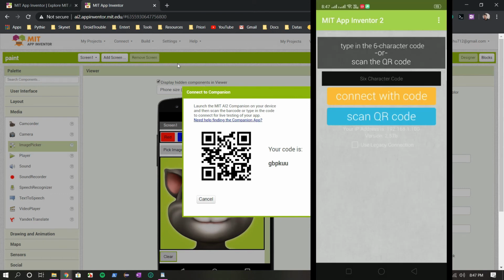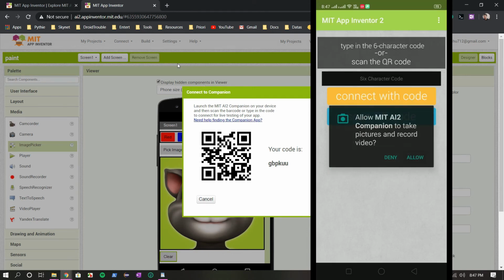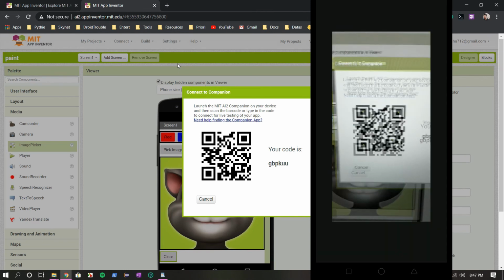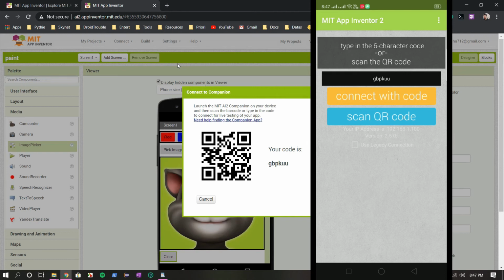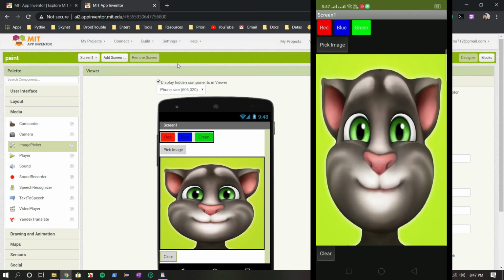Allow. And then on the app, click on Scan QR code, let it take an image, and then scan the QR code on your desktop. Now it will take a minute or so, and then we can see the app on our phone. Alright, here it is. So now you see, you can draw.